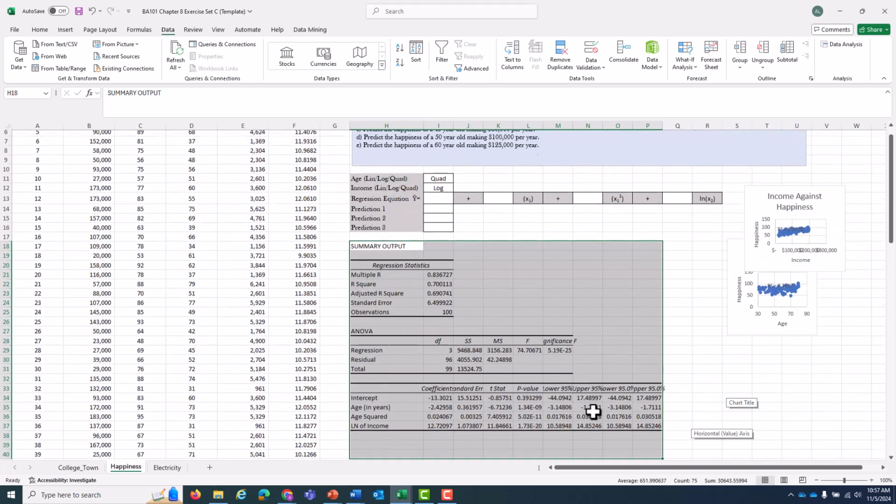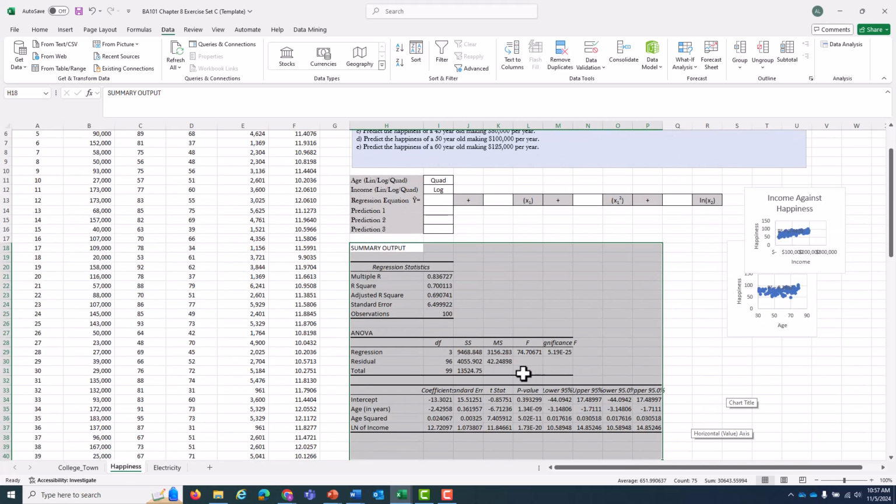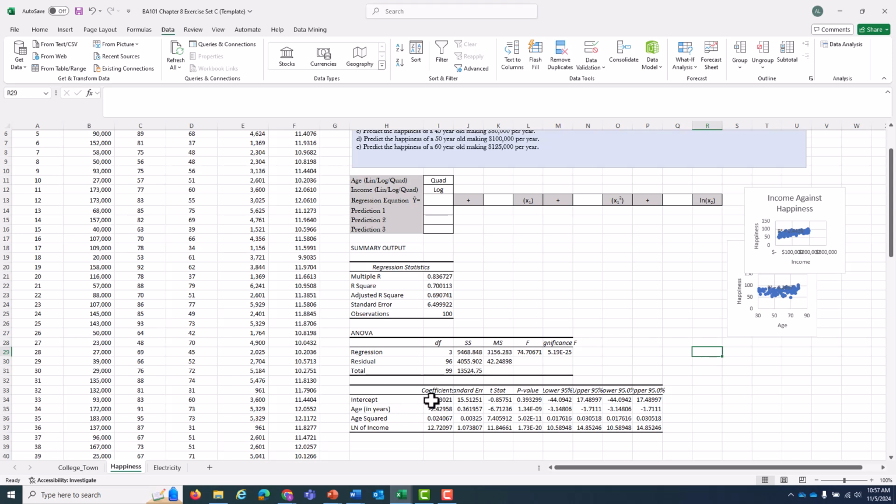And here I can see all of the numbers that we are going to have to work with, which is basically we just need the intercept and the coefficients for each of these variables. So I can go and fill them in to my equation. We have a constant of negative 13.30 if I round off. Because age had a quadratic relationship, I need just the regular linear relationship for the variable, which is the age in years, of negative 2.4296, rounded off to the nearest 10,000th place.